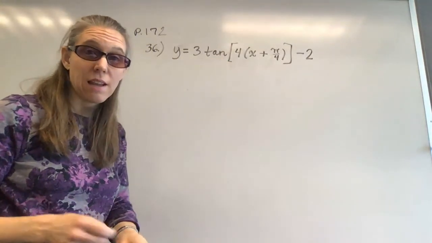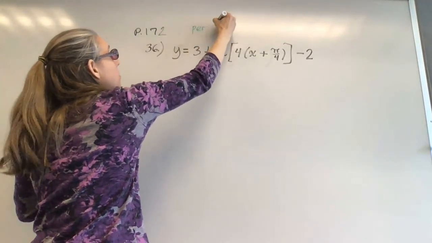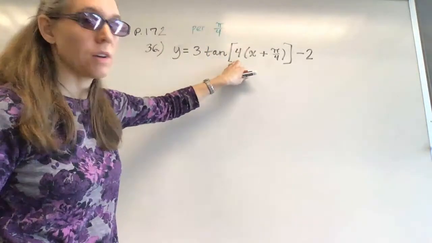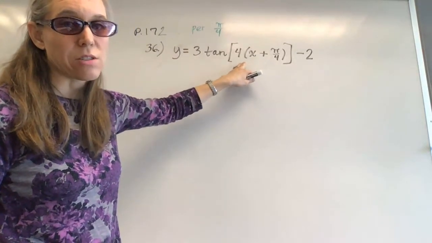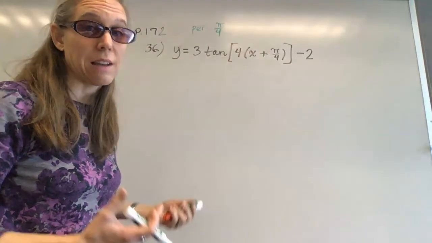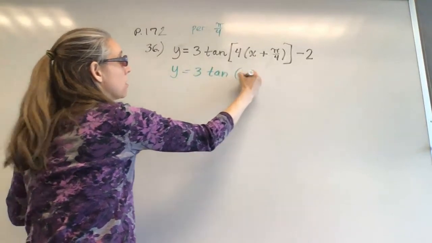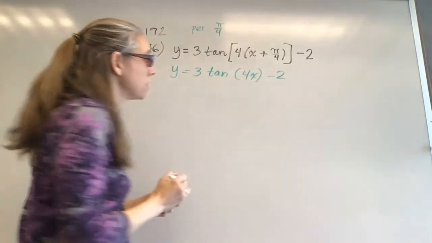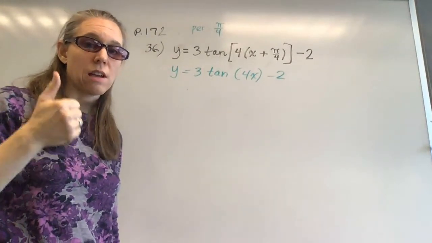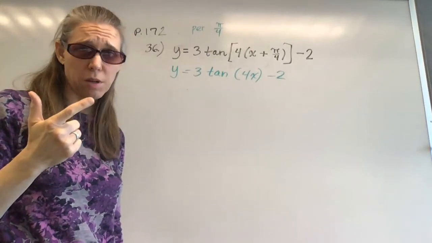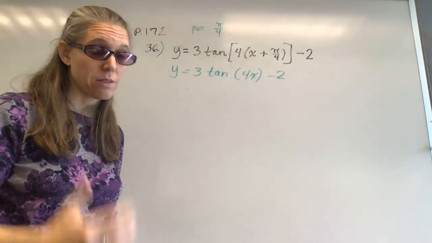So what I can do then is try to figure out my period, which is going to be pi divided by the b value. So very nicely again, I happen to be in a situation where the shift is actually going to match up with the period, so I can ignore the period change. My graph will be the same as 3 tangent 4x minus 2. Still, I have 3 things going on here. I have a vertical stretch, I have a horizontal shrink, which is a period change, and I have a vertical shift. So at least I don't have all 4 going on at the same time, but I have 3 out of 4.